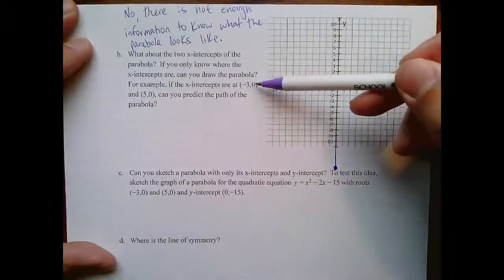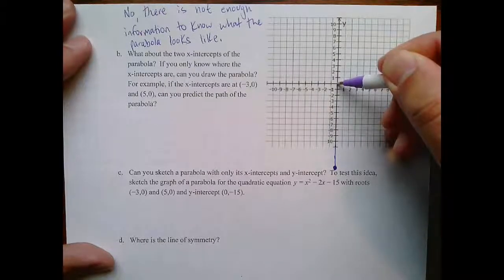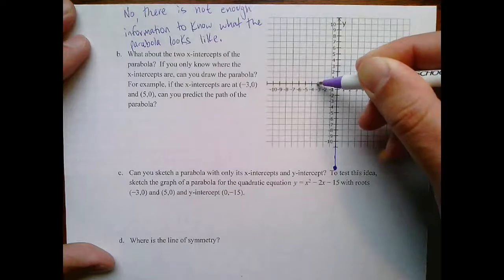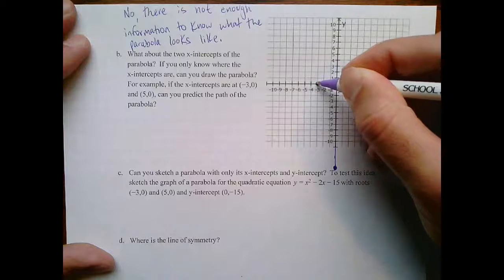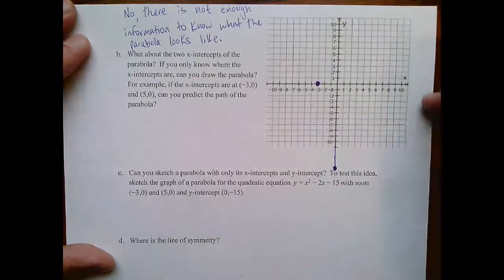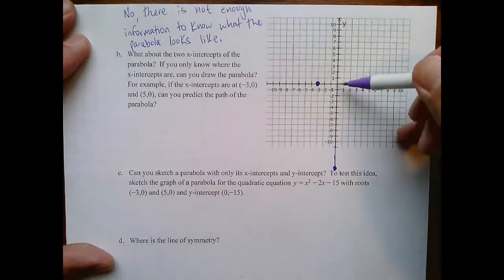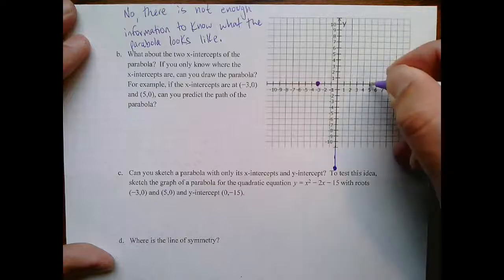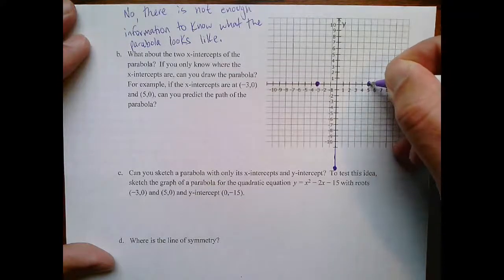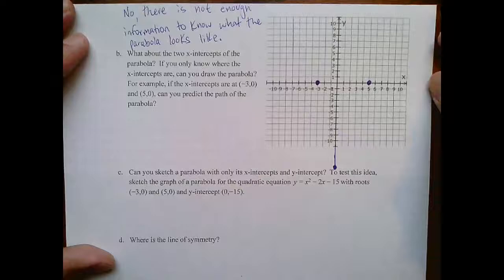So how would you graph (-3, 0)? Well, you start at the origin. I notice that x is -3, so I'll go left, 1, 2, 3, and then notice the y-coordinate is 0, so you're not going to be moving up or down at all, so you could just put a point here at (-3, 0). How about (5, 0)? Again, you start at the origin, the x-coordinate is 5, so you can move right, 1, 2, 3, 4, 5, because 5 is positive. The y-coordinate is 0, so you're not moving up or down at all, which makes sense. You're talking about an x-intercept. These 2 points should be on the x-axis.